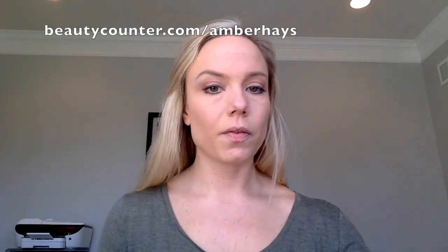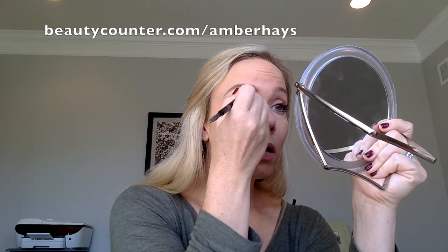So I just comb them. And I didn't really think that I needed an eyebrow pencil because I feel like I have pretty defined brows, but when I started using it, it actually really does make a huge difference. So what I do is I start down where it's a little bit more thin as far as my brows are concerned, and then I just add some color all the way throughout, just with small strokes. And see the difference? It really does help. At first I was like, no, I don't need that, and then I got it, and I'm like, oh wow, it helps. Okay, so then the other one.